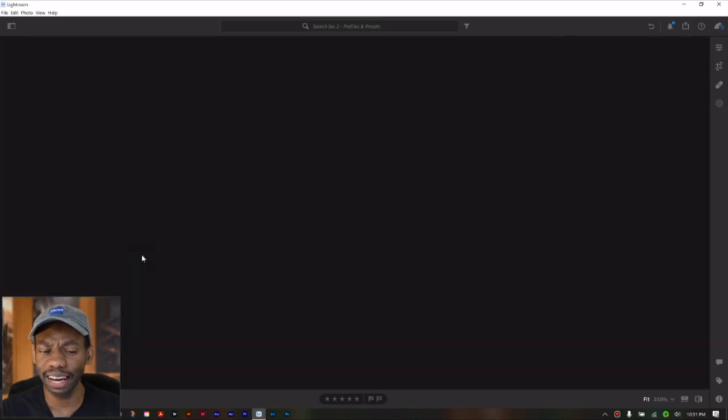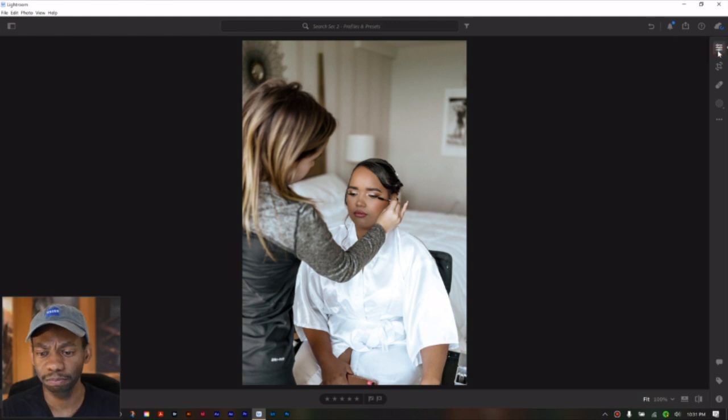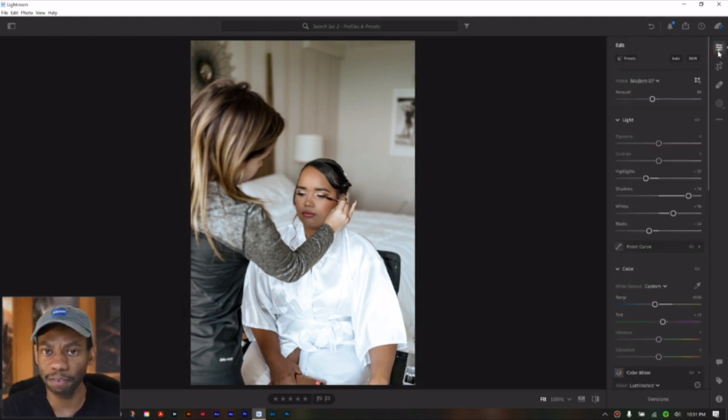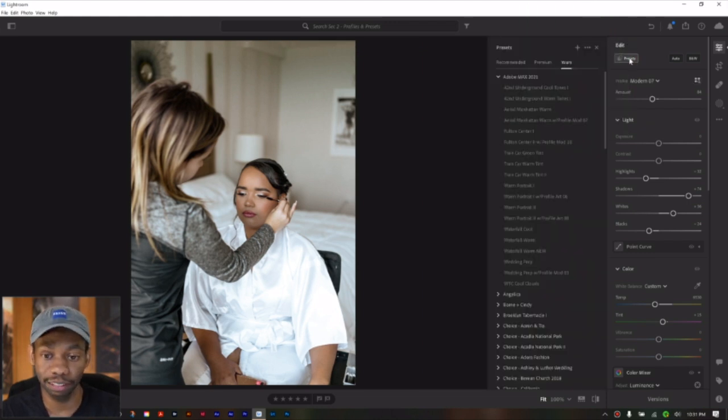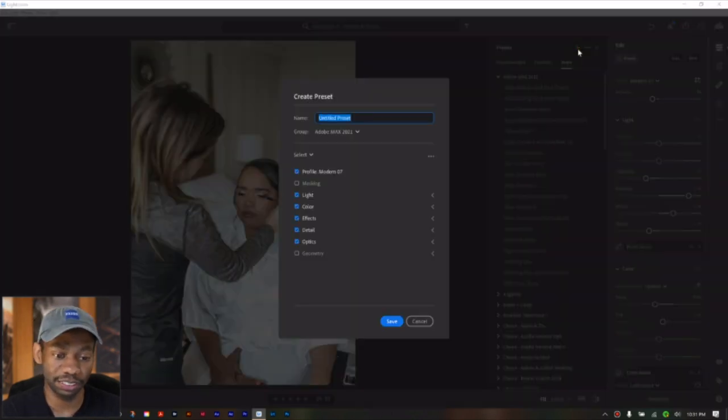Now, as we're doing this, say that you've added a profile and you really like it on top of that preset, and you might want to use that later on for another image as well. Well, here's the thing, you can save all of this. So once I've applied this profile, let's select our preset, and you'll see this plus sign where you can create a preset. And when that displays, you'll see all the options that you can select to save in a preset. You can save everything. You can save your masking, you can save your effects, you can save the profiles, everything. And you can group them into any category that you want.